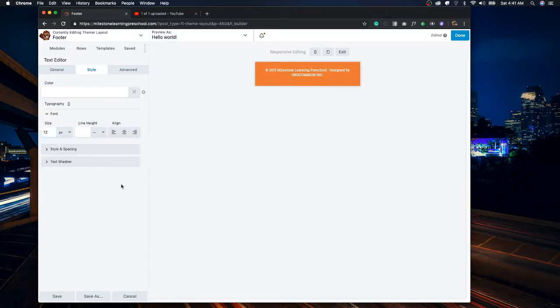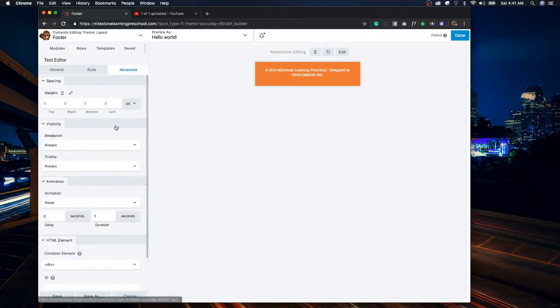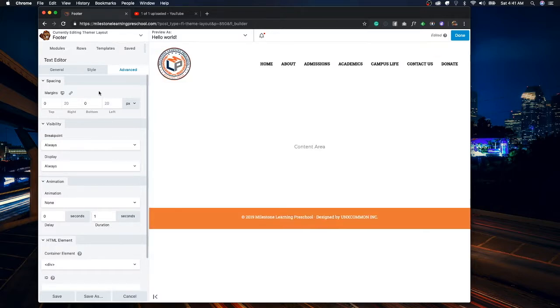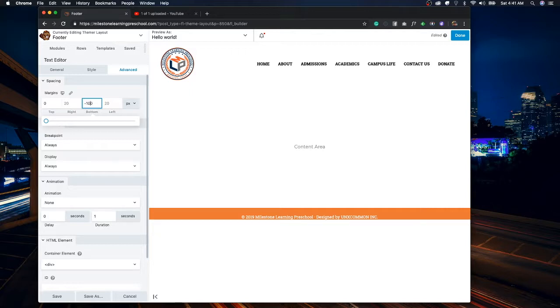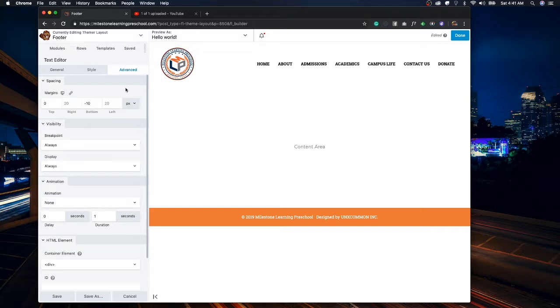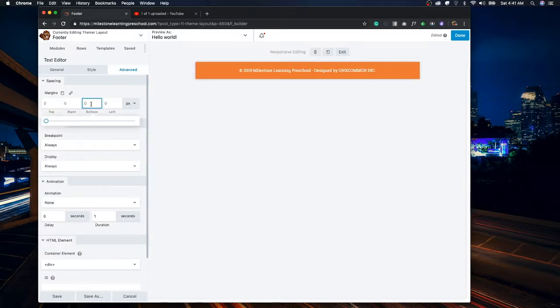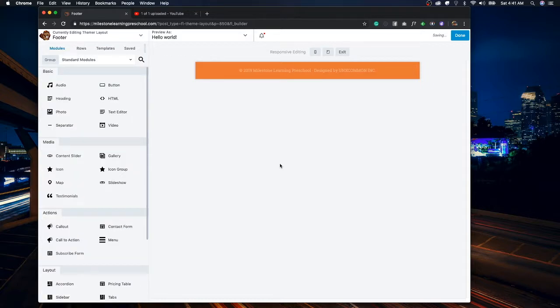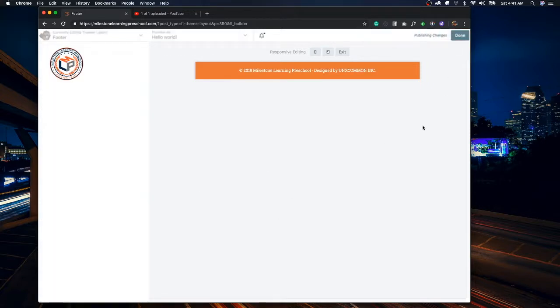So I'm going to make that 12, and let's actually add a -10 margin to make that look a little bit more even. Let's click it again and make that negative. There we go, -10 there. I don't expect you to understand margins too much, but basically with zero margin, it looks like it's even, but with the -10 margin, it makes it a little bit more even from the top and the bottom. Click save, and I'm going to click done and publish.